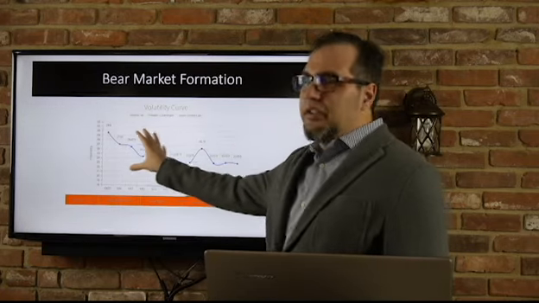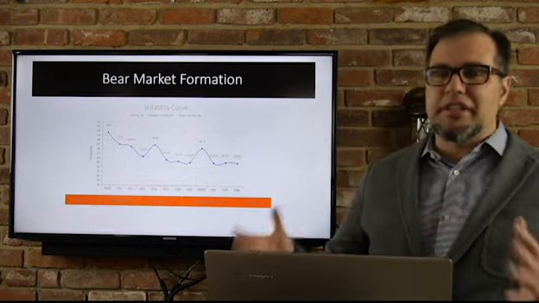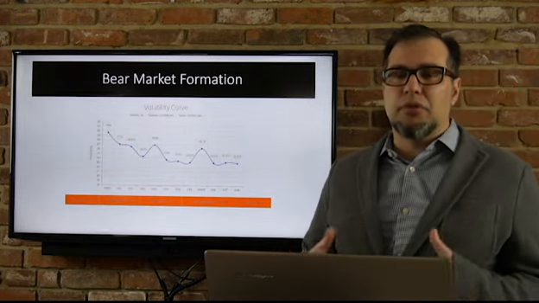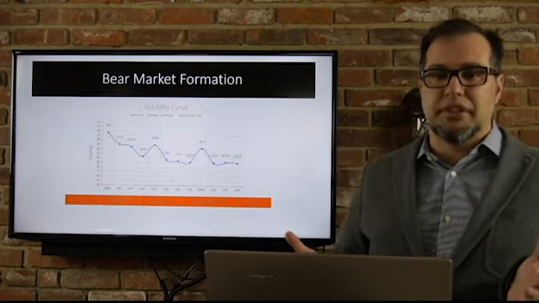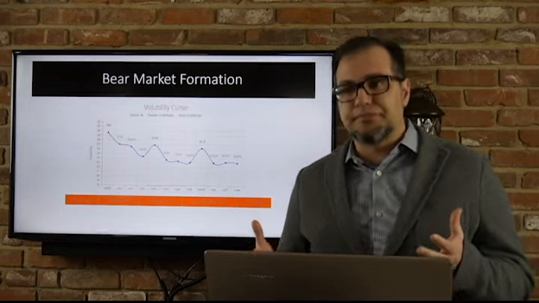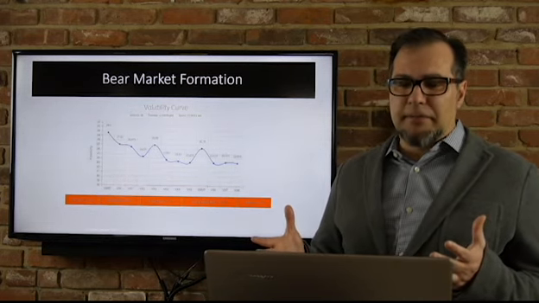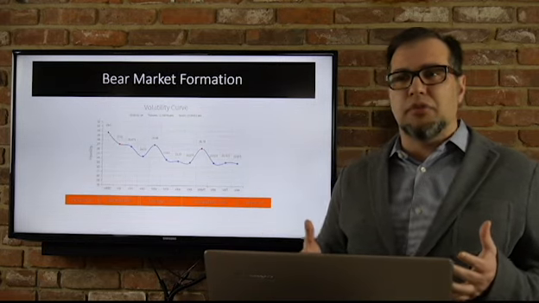When the volatility curve is in this formation, in this bear market formation, you really want to stay out of the market. You do not want to be buying the dip. You do not want to be doing anything but shorting the rips in the market. The reason for that is some of these drawdowns, we don't know what's going on.